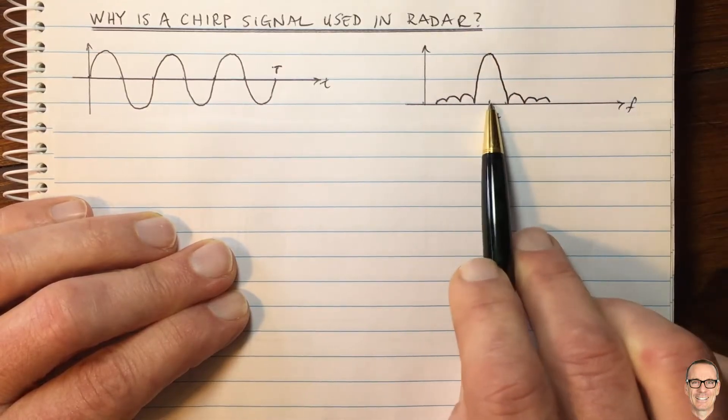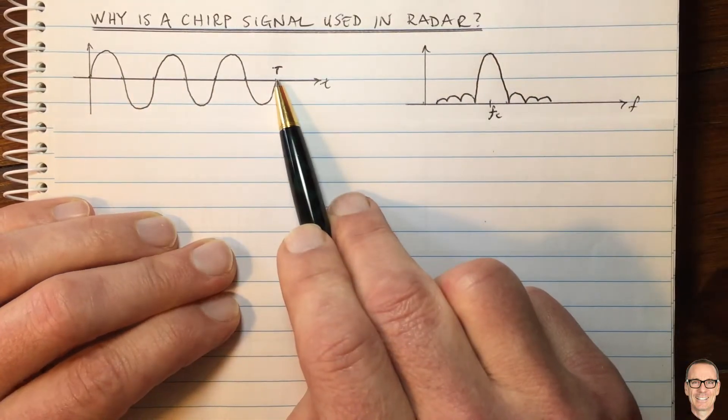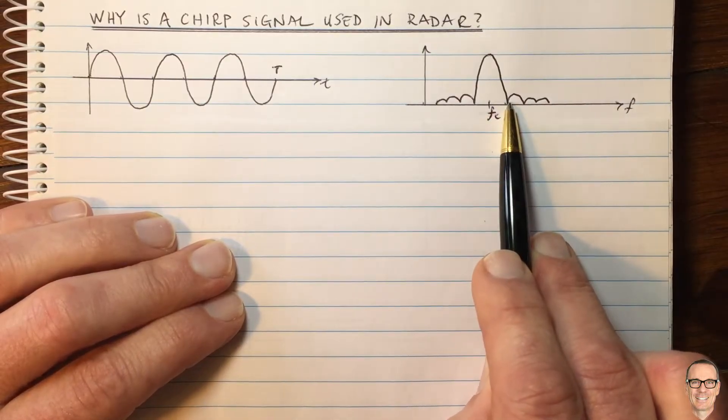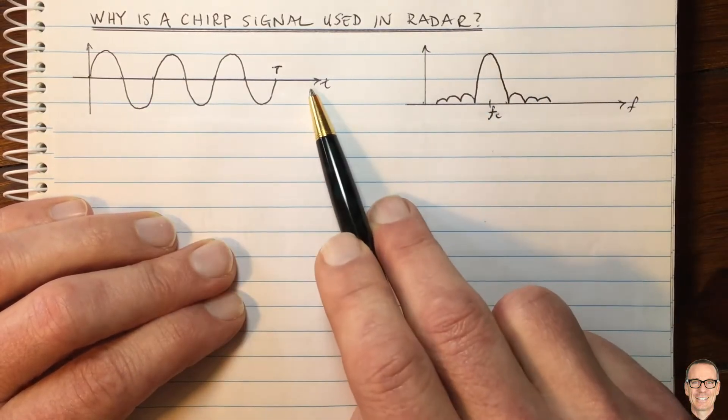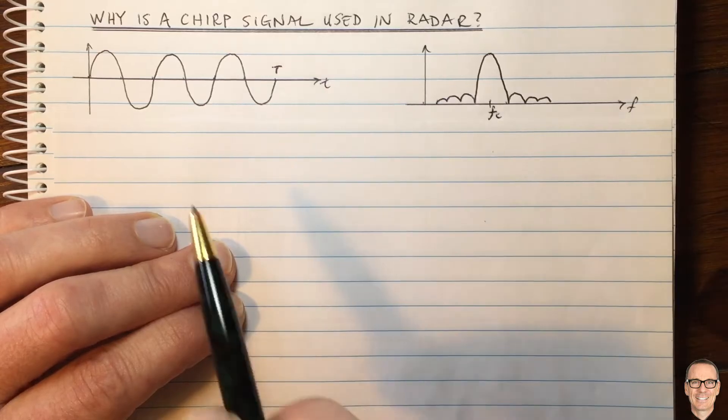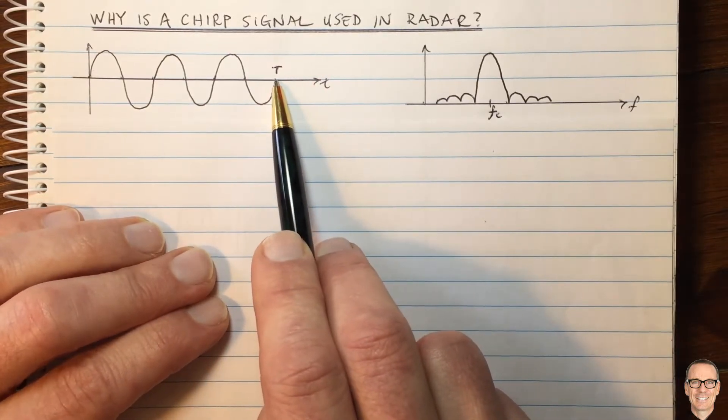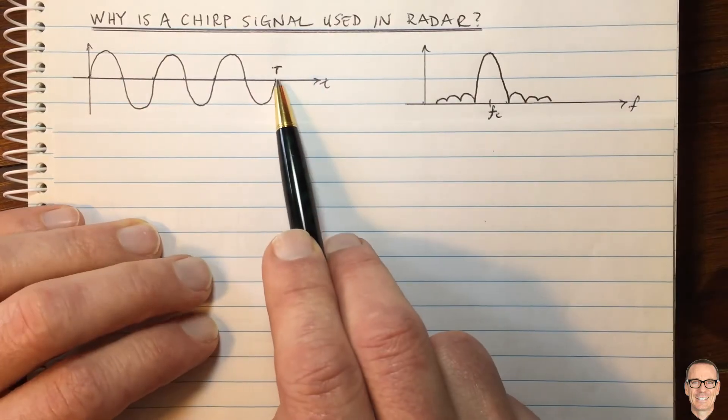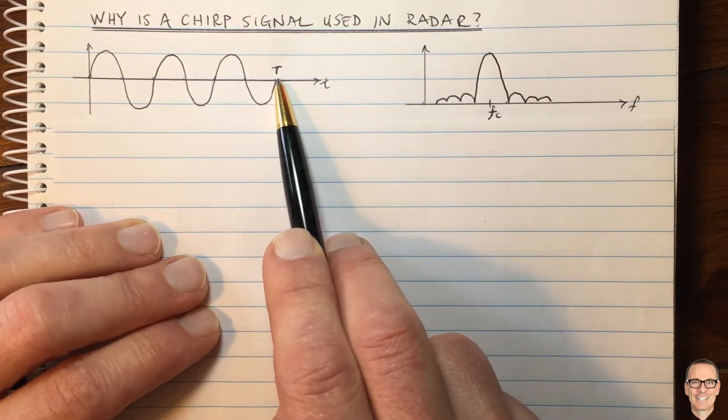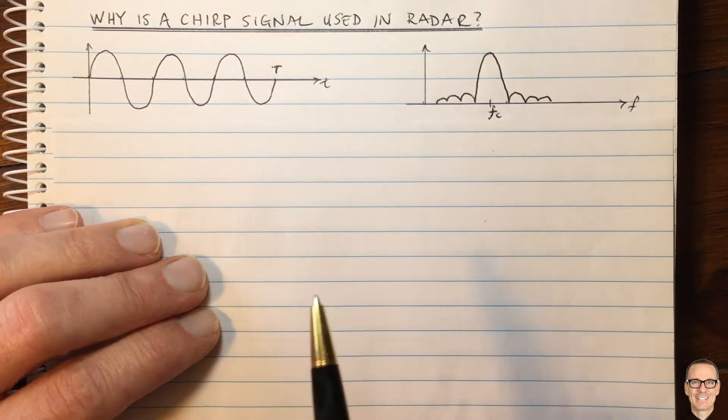And this is, for the types of pulses to send enough energy, this is a narrow band waveform. It's got all of those challenges that we talked about. What we would like to do, especially for thinking about multiple targets, is to make this time as short as possible. Then we're going to be able to distinguish between multiple targets that are close together.